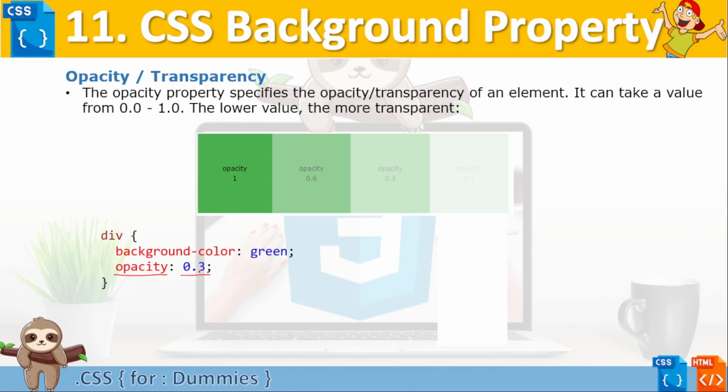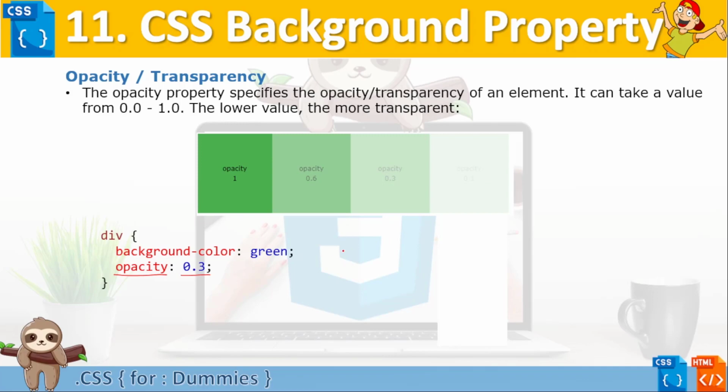What this means is that I want the opacity to be 0.3. If you set it to 1, it's normal, fully opaque. By default, every component has an opacity of 1, so whatever component you create and whatever style you apply to it will have a default opacity of 1, and you don't need to write the opacity for anything. But if you want to change the opacity, that's when we start using this property. We give it a value in terms of points. So 0.5 would mean 50%, 0.6 is a little bit less, and 0.3 means even less. The lower the number, the lower the opacity of that background image becomes.